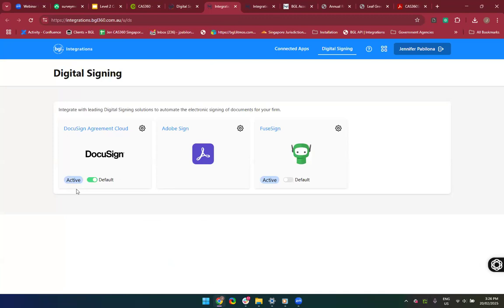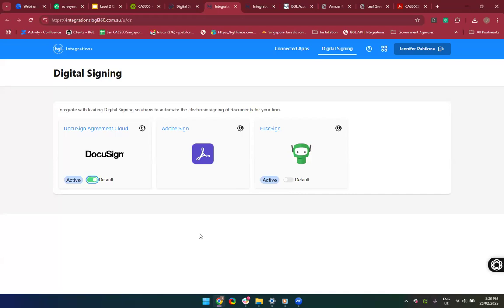And you can see over here that I only have one active, which is DocuSign, and my ViewSign is switched off. If your firm is using multiple digital signing accounts, do take note that you can only switch on one signing platform at a time. So you can't really make them a default. For example, it will just switch off the other one.